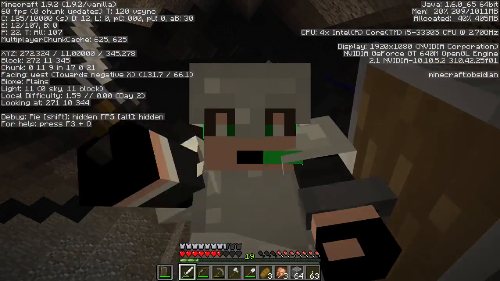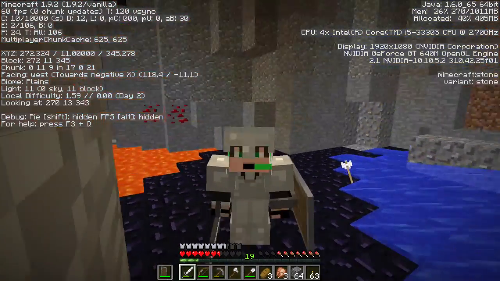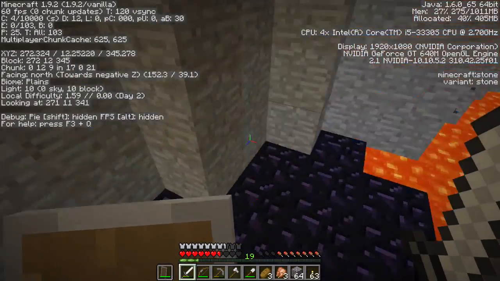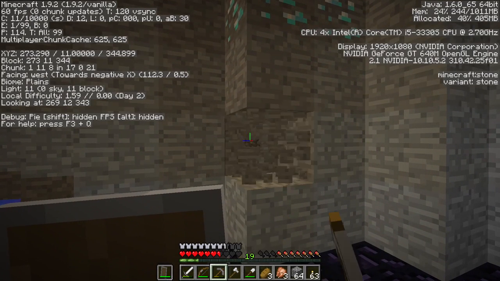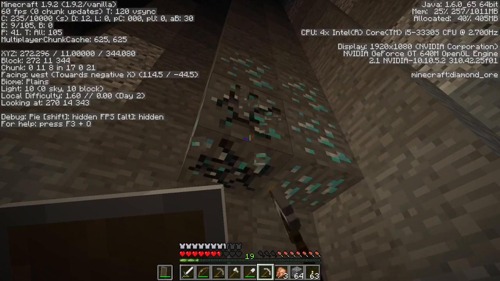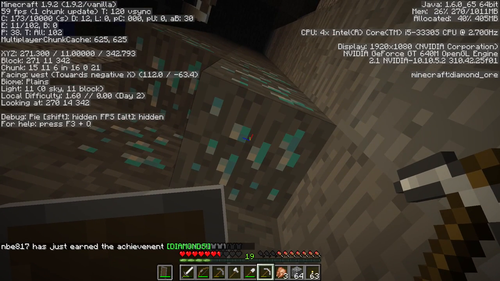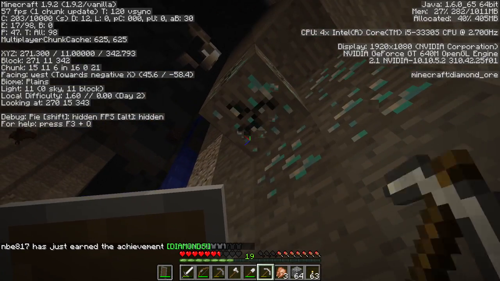Diamonds! Yes! Diamonds! Now that we have diamonds, that means we can go to the nether! We can go to the nether! See, I told you that it would be a good idea to pack the iron pick. Oh my gosh. I can't believe this. Achievement get! Diamonds!